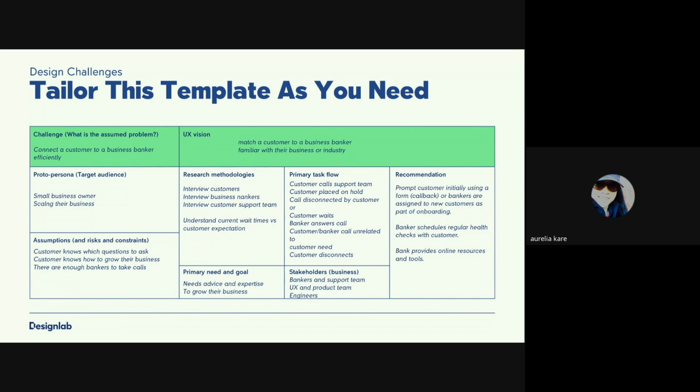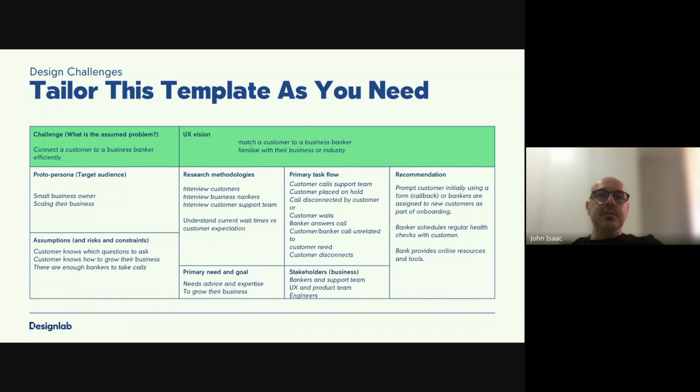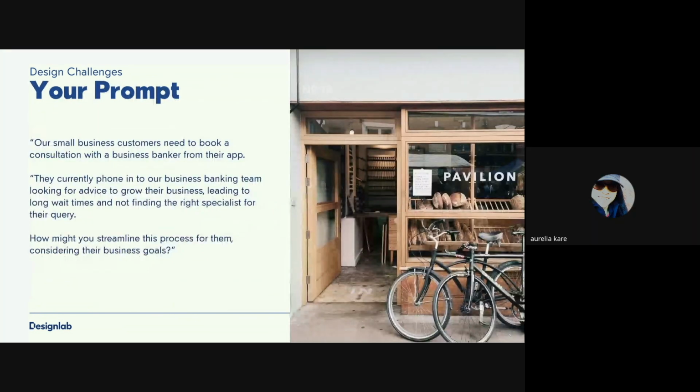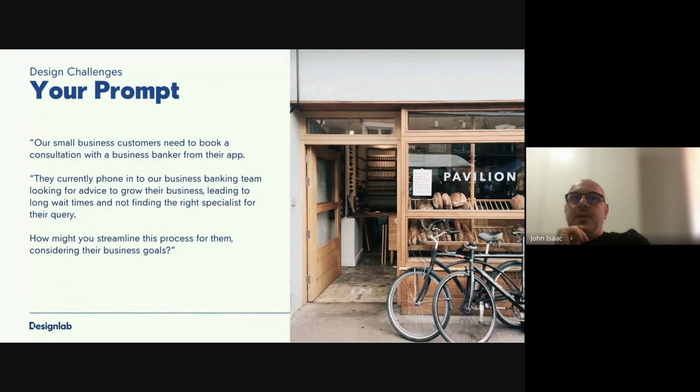You'd have to get the information from them. If I go back to the prompt, it doesn't give us everything, right? The prompt just says, look, here's what's currently happening. I want to know how it's currently moving. So I would ask them questions and say, look, here's my assumption around the current flow. What do you think? Does this sound right? And you'll see what they say.